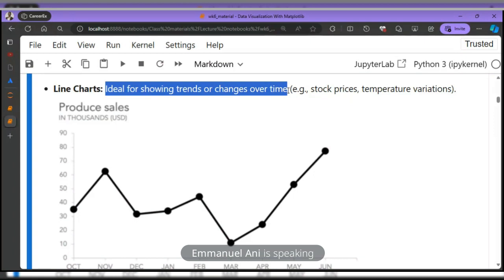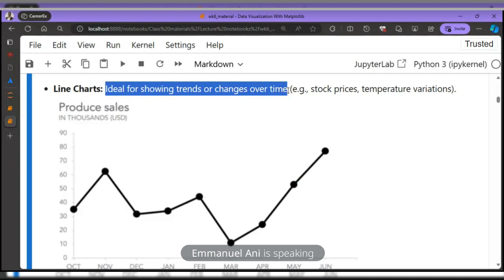You can now see the particular point that is the highest. So from just looking at the line, you can know the month that had the highest sale, and the month that had the lowest sale, and you can know the trend as it's going. You can know if the sales were increasing as you were moving across the months, right? Or maybe during the middle of the year you had a higher sale, or maybe during December the number of sales increased drastically because it is the December season, all right? So these are the things that you can glean from line charts.